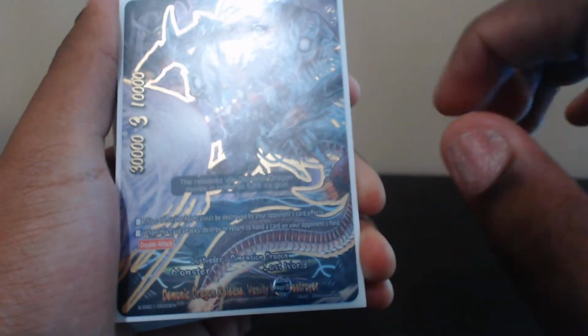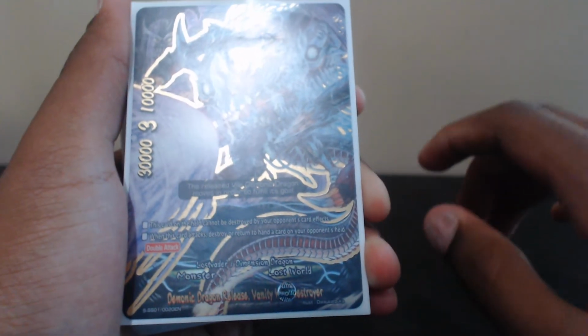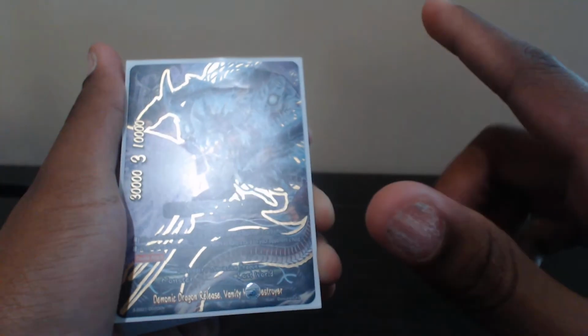Not literally. Here is your buddy, Demonic Dragon Release Vanity Husk Destroyer, with no size, 30,000 attack, 10,000 defense, and 3 critical. When this card is on field, it cannot be destroyed by opponent's card effects. When this attacks, you can destroy or return a card to your opponent's hand on their field. And this card contains double attack. There are 5 copies of this.